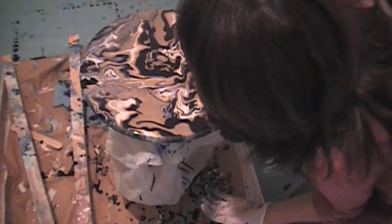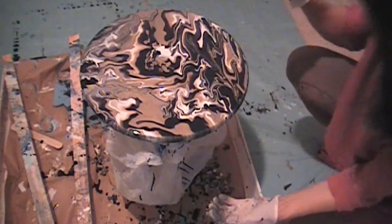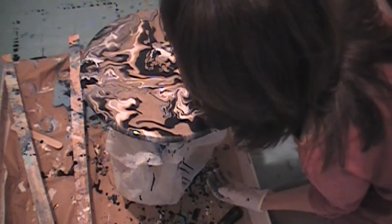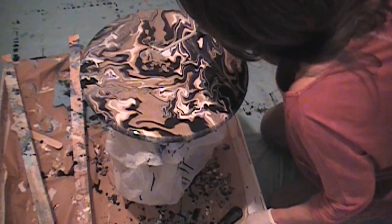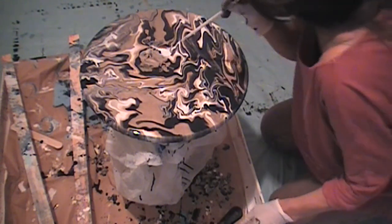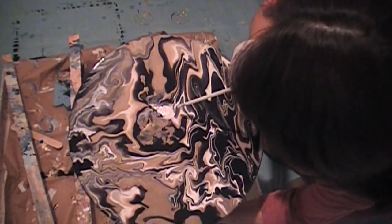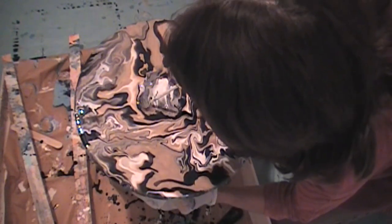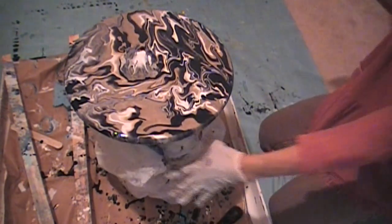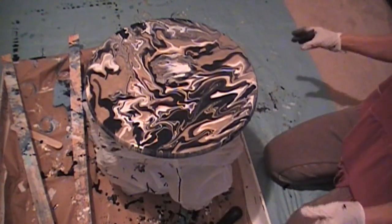So here, in order to blend the paint a little, the paint that I just poured on, I'm using a straw. I'm just lightly blowing and kind of manipulating the paint around with the straw. All this straw blowing will definitely make you dizzy, or at least it does me. I wouldn't recommend doing it a whole lot.